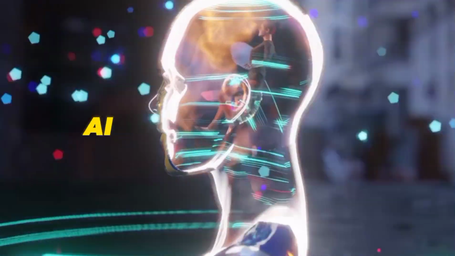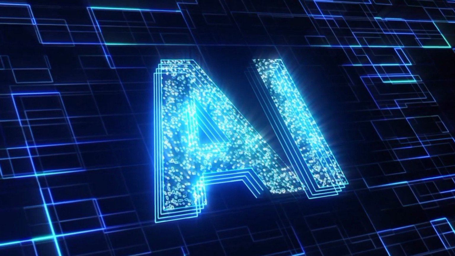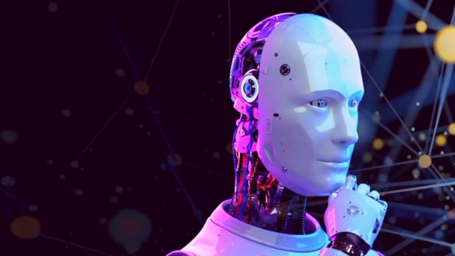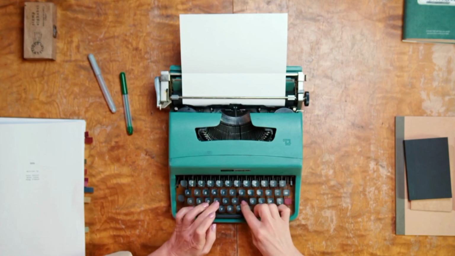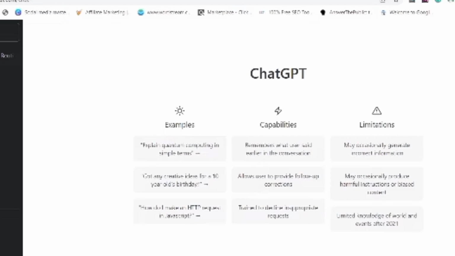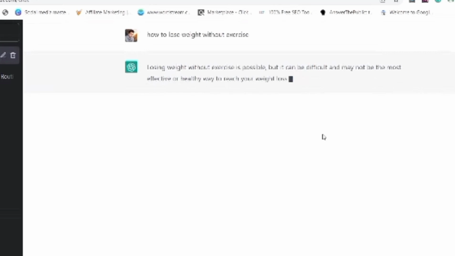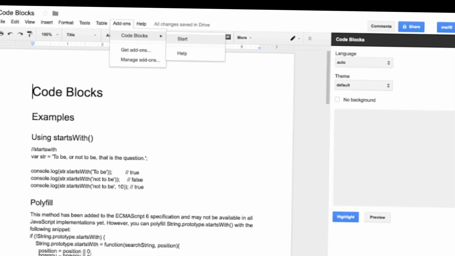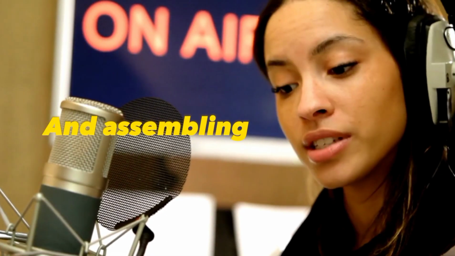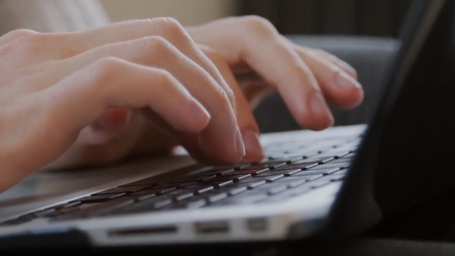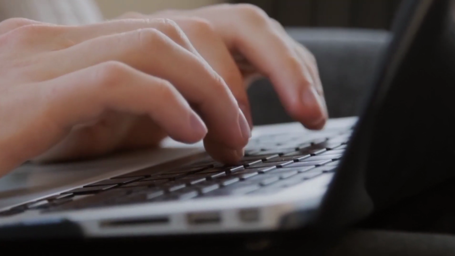Crafting the script, AI-powered assistance. Once you have your AI tool, the next step is to create an engaging script for your video. My approach involves extracting information from the website and summarizing it using the help of ChatGPT, a powerful AI tool. By doing so, you can efficiently generate scripts, providing you with the content foundation for your video. Google Docs is an excellent platform for organizing and consolidating these scripts into a coherent narrative, creating realistic voices and assembling video assets.